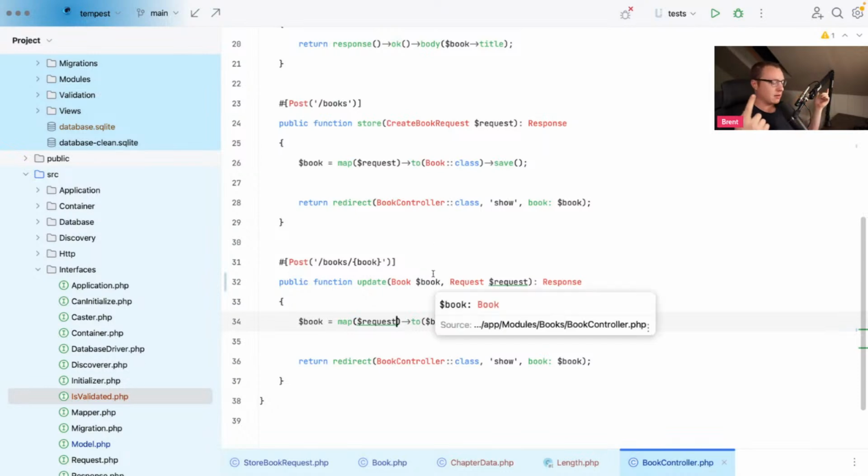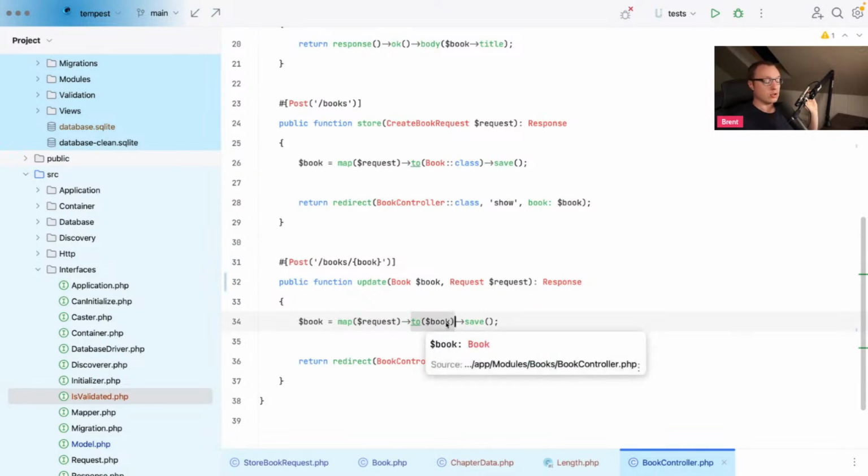Let's assume that our mapper understands that if the object it's mapping to implements this interface IsValidated, it will perform validation checks. And if it encounters any validation errors, it will throw an exception, which we can catch here or in the router.